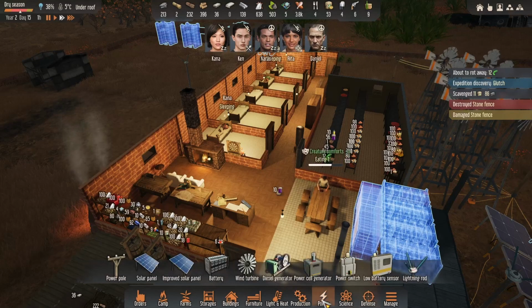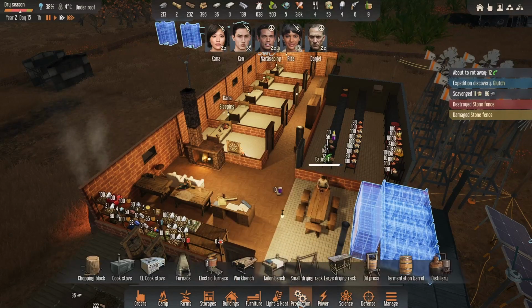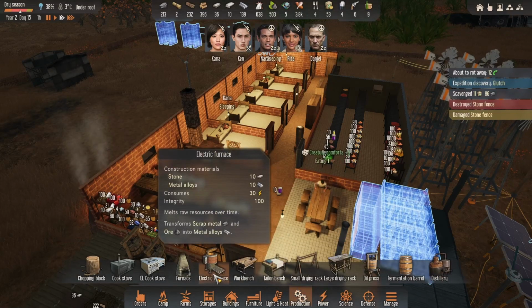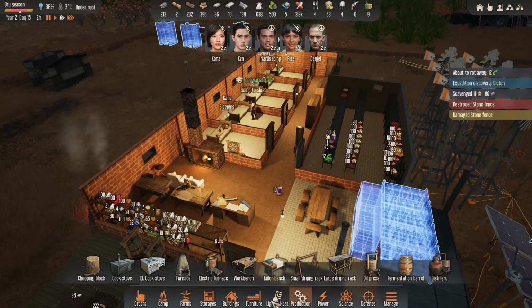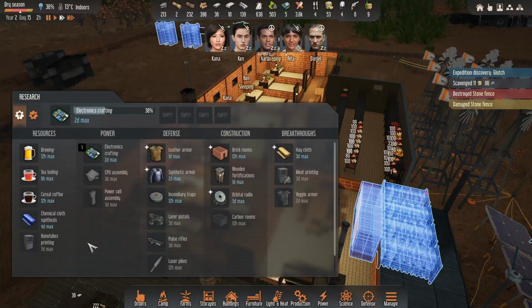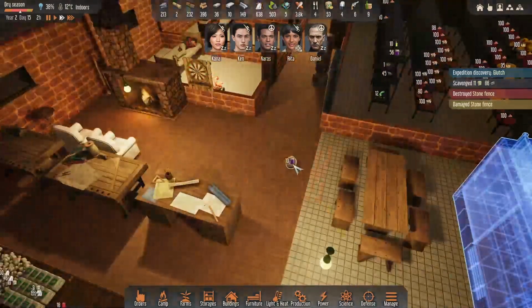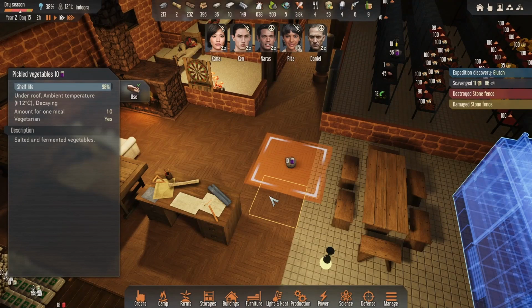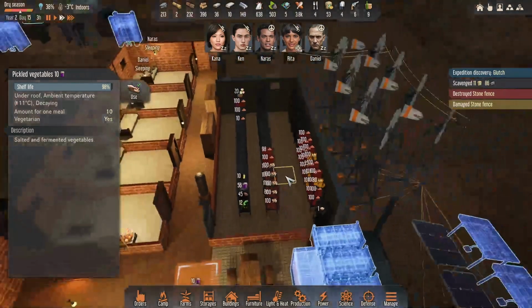I think generators are new. And electric furnace and distillery. Distillery? I don't know that thing here. So what I want to do is, oh yeah, that. Research electronics, and then orbital radio. So we will need much more. Why is that on the floor? Why?